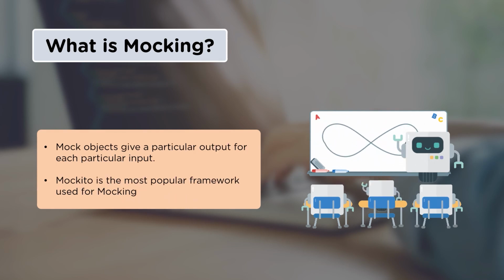And mock objects actually give a particular output for each and every input. Whatever inputs you provide, you are going to get a particular desired output. So the mocking is going to process all these inputs and give you the desired output, to understand how the implementations and the setups can be done, right?